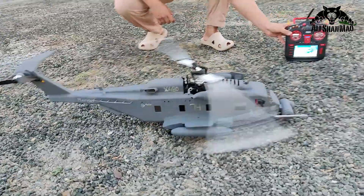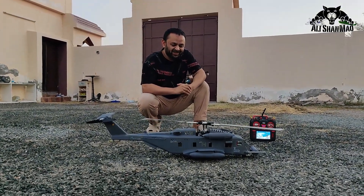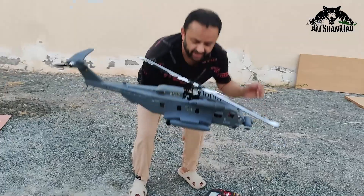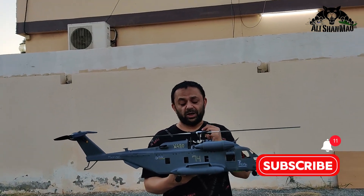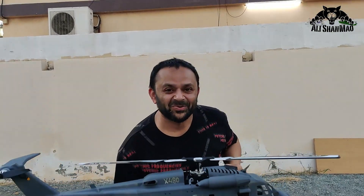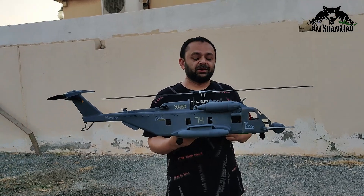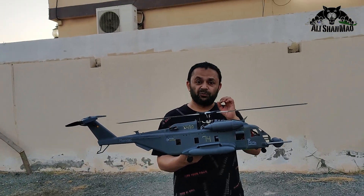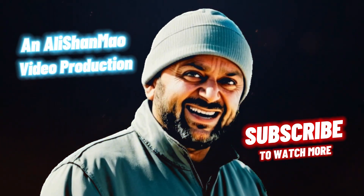Alright people, SkyMule X480 — the CH-53 Sea Stallion-inspired RC helicopter for the Flywing FW450V3. First off, I'm sorry I don't have any more four-bladed main rotor heads for the FW450V3, because the one four-blade rotor head I have is on my most favorite helicopter, the Mi-24 Hind baby Warcroft X470. I didn't want to take that head off, so this one is flying with a two-blade main rotor head. I think it flies very well — the flight performance is absolutely responsive, though it doesn't look very scale. Crash, rebuild, bounce back — that's what I do. Crash, rebuild, bounce back quick. We in the 30 south, ain't no one sleep.